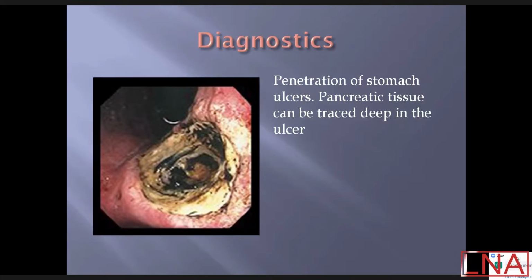Next step, diagnostics. To clarify the diagnosis, an X-ray examination of the stomach and duodenum should be done using a contrast medium, as well as fibrogastroduodenoscopy and ultrasound echography. X-ray symptoms of a penetrated gastric ulcer are a filling defect in the form of a niche that goes beyond the contours of the stomach wall, and restriction of mobility of the zone in the ulcer area.